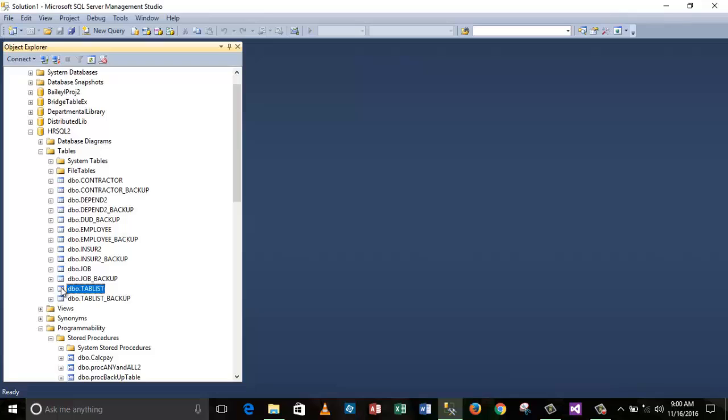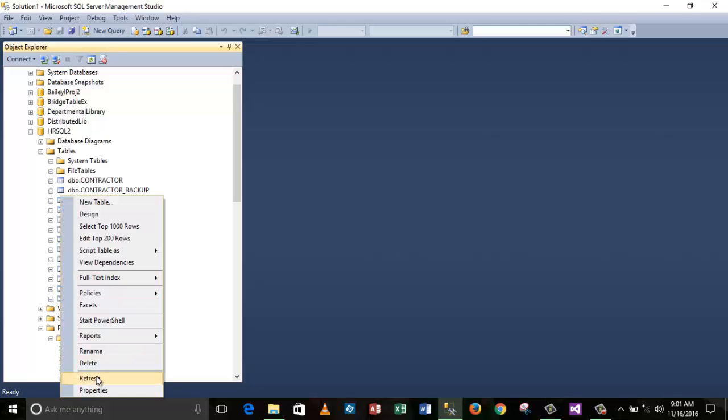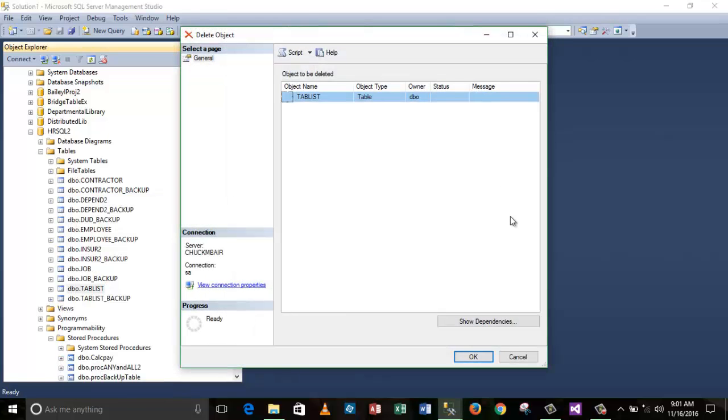And in order to run that stored procedure, there's a select into statement that builds a table called tab list, and one of the conditions necessary in using the select into statement is that there not be a table by the table name that it's creating in existence in your database. So if I leave this in here, the select into statement will not work. So I'm going to have to manually delete this.